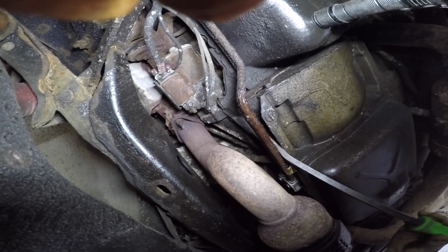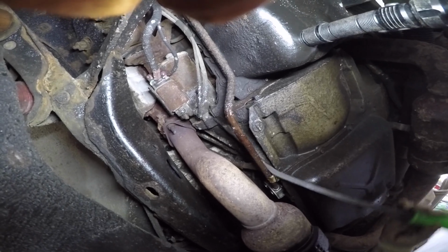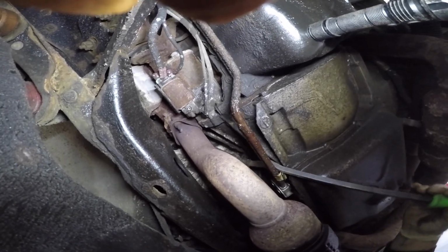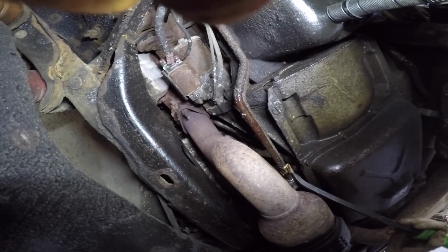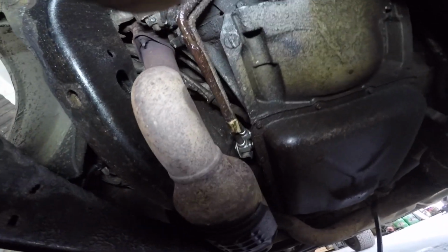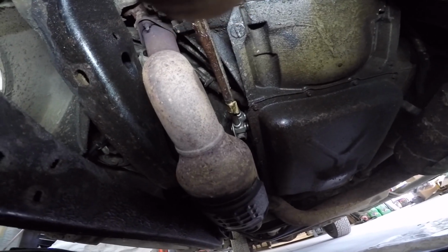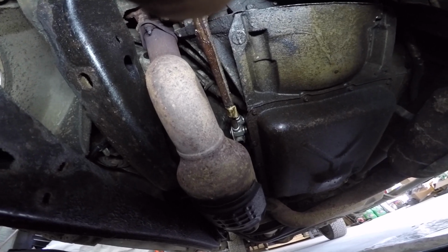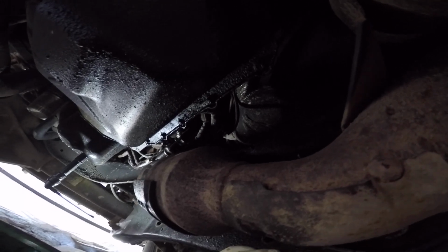But yeah, it's not quite what I was thinking. Should be off by now. I don't know what I'm missing, but I can't see anything either, where I am anyway. Oh, leaking something. I don't know. I can't see, but hopefully the camera can. I've got to cut this off so I can get under here a little bit better and take a look at what I've got going on. I guess I didn't do too badly. Just had to get back here and bump them a little bit more. So yeah, they're out. So now, go to the front.